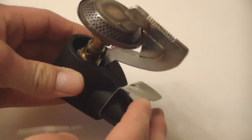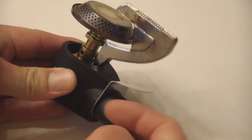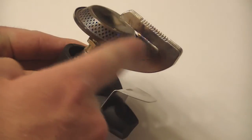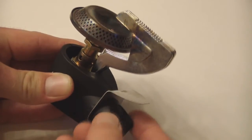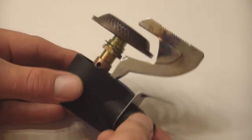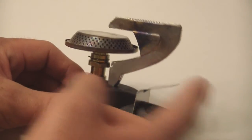Now, there's also a metal shield to kind of block your hands from the heat right here. So if you're adjusting the flame setting, the heat setting, it blocks your fingers from the flame up here, which is a nice feature. It really helps from burning yourself, because it gets extremely hot when this stove is going. And that's one feature that not all ultra lightweight stoves have, so I really like having that on this stove.